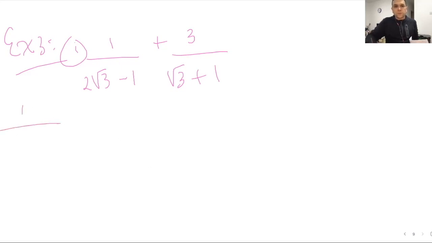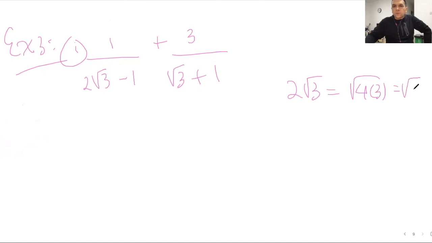1 times, it's too big. 2 times the square root of 3 minus 1 times. You know what I'm going to do? I'm going to write it as a 12. Okay, it will be the same, right? I'm going to do it this way. I'm going to write, this is the same as the square root of 12, right? Equals the square root of 12, right?